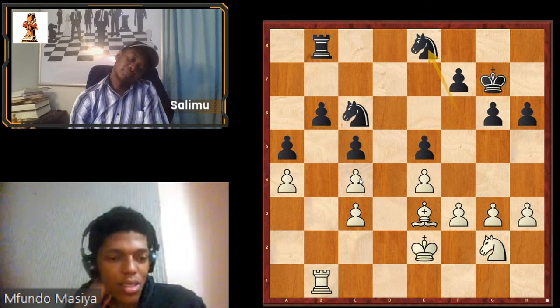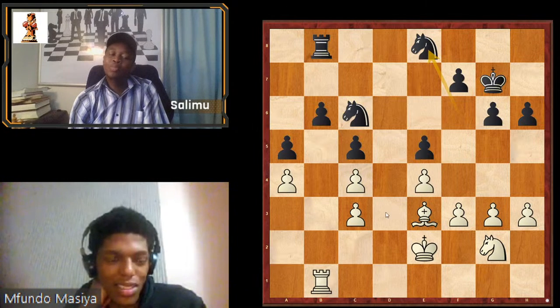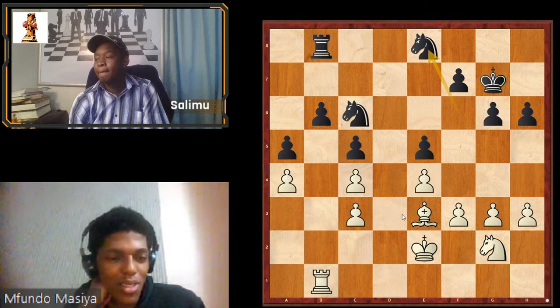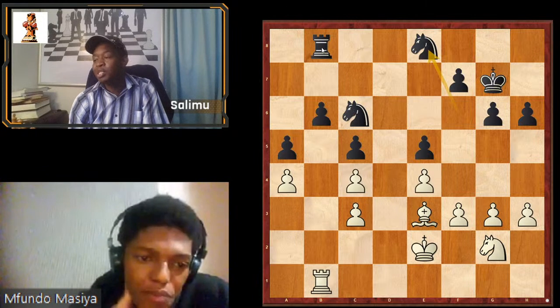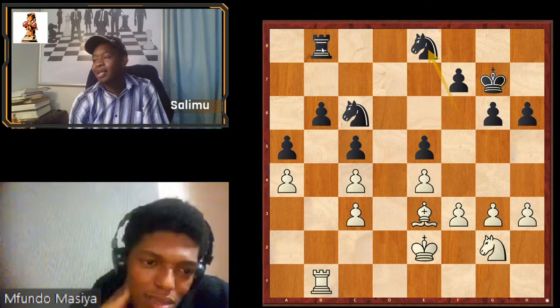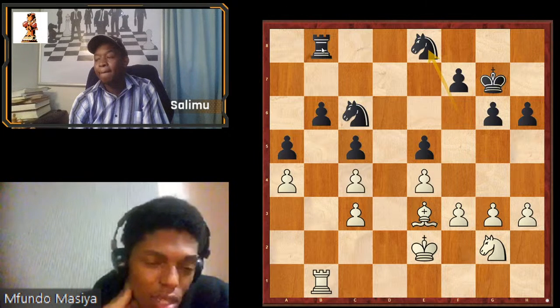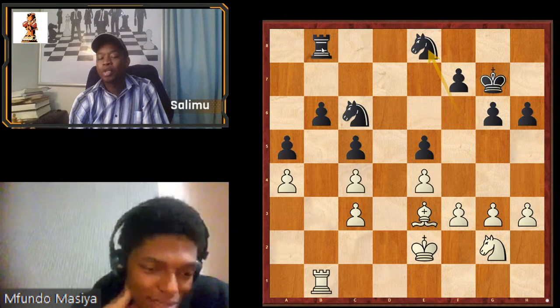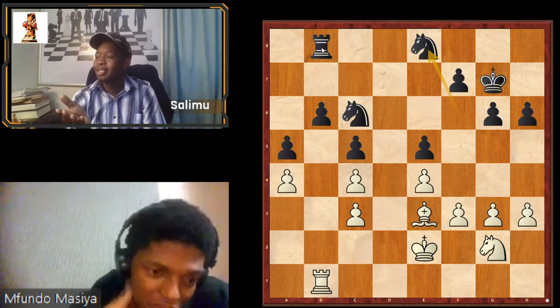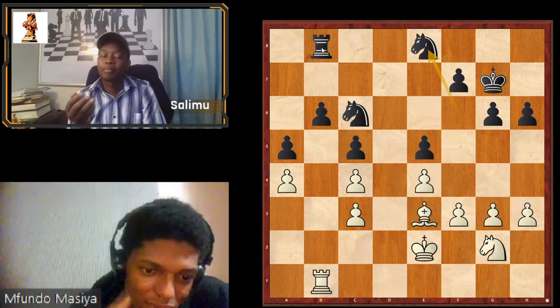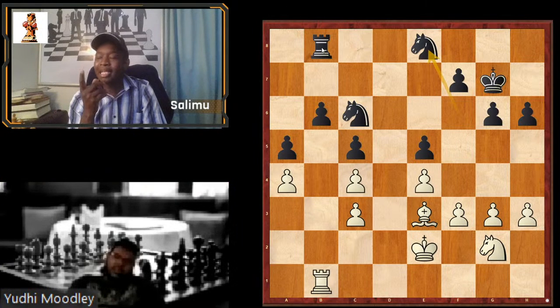Knight e1, knight d3. But the knight would be useless. It would be like this knight if it goes to d3. I want to make those tactics work on c5. True, but then the knight on c6 is protecting the rook on b8. Oh yeah. Forgot about that. So it's like, okay, tactics, obviously, he can see. Right? You want to put the knight on d5, right? Exactly. Again, he asks himself, the bishop is active, but not really doing much.